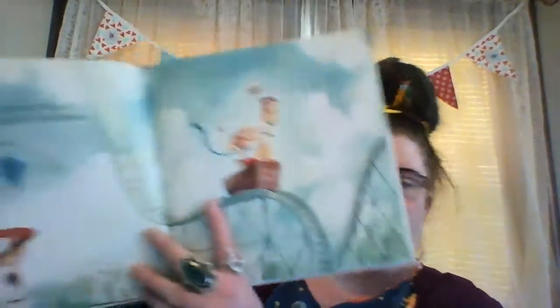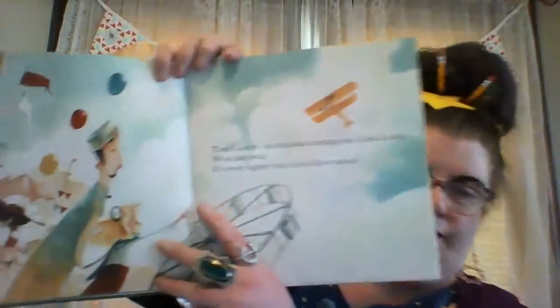Today is a cloudy, cold day. But it doesn't matter. We are going to the state fair. I want to ride a roller coaster. Papa and I take off and everything is moving so fast. But I can still see Mama on the ground. She's watching me soar. Then I see it — an airplane coming out of the clouds. It's so far away, even higher than the roller coaster. My name is Amelia. I am 10, and I am ready to take off. Someday, I will be in a scrapbook. Someday, I will fly.